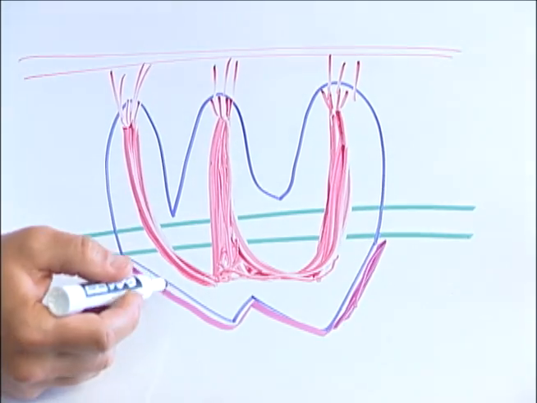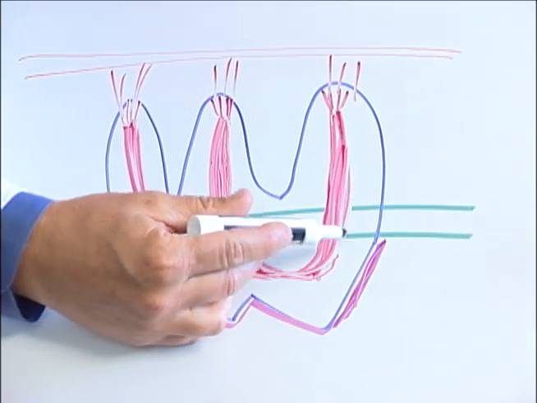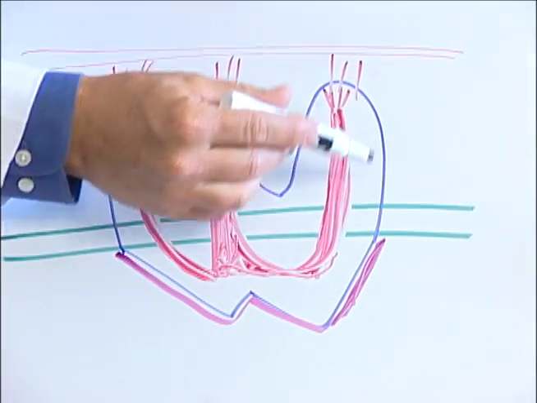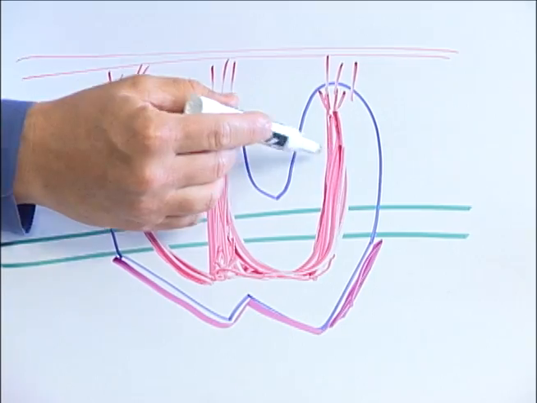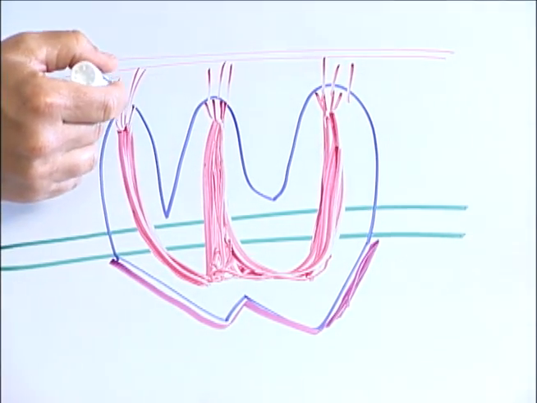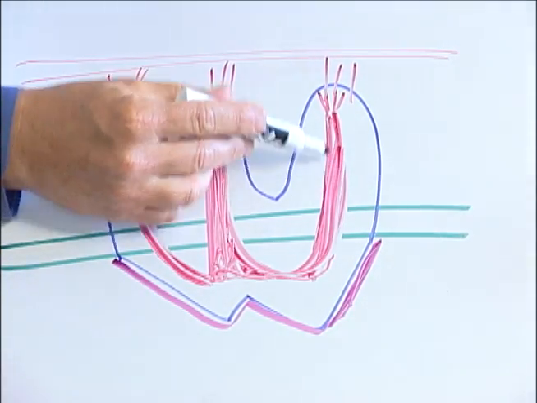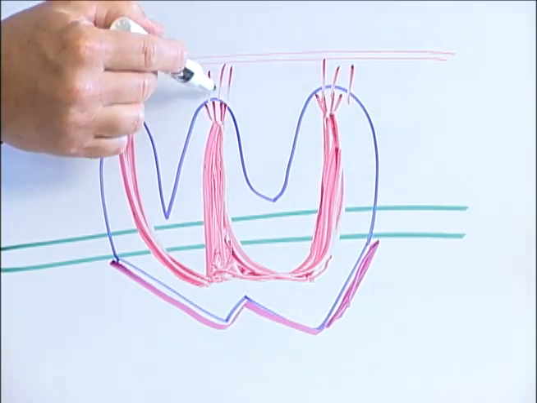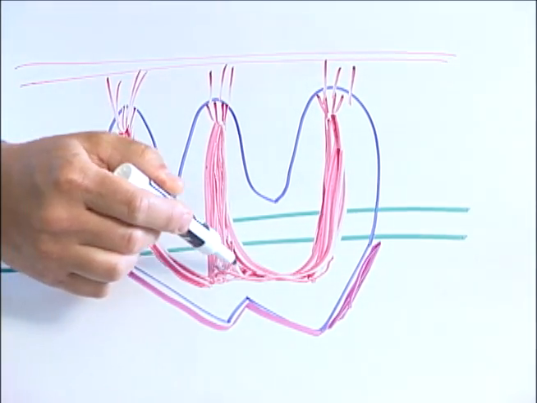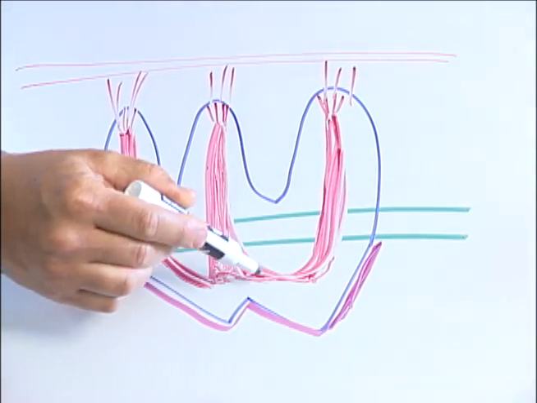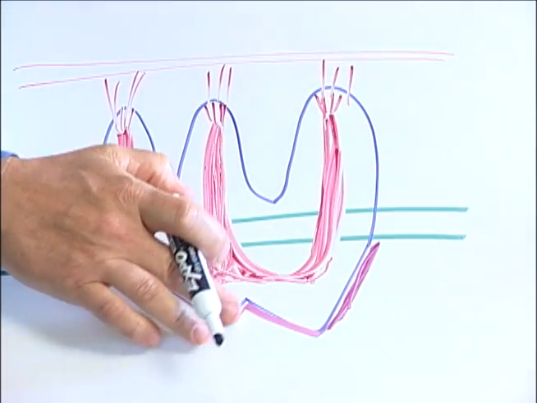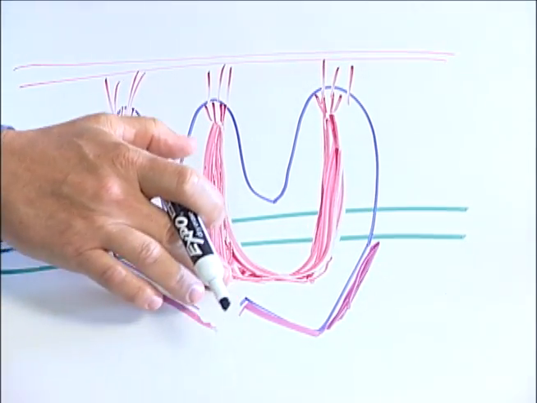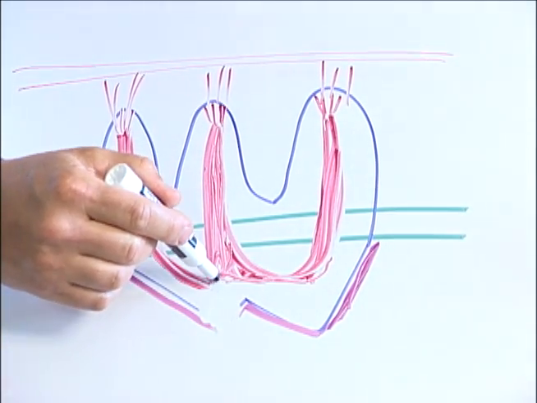Every broken tooth with direct pulp or nerve exposure needs to be treated expediently. This is a drawing of an upper fourth premolar. This is the part of the tooth you can see, and this is what you can't see. There are three big roots. Each one of these roots holds a root canal, which is supplied with blood vessels and nerves from the maxillary artery, which comes up into the crown of the tooth in an area called the pulp chamber. The dog has broken this tooth, and in all likelihood exposed this root canal system.